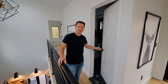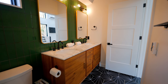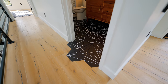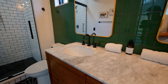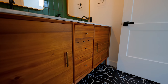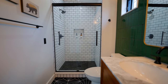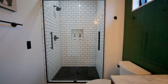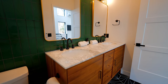Behind this door is another full bathroom. The floor tiling is a beautiful hexagon that bleeds out into the hallway space, just like the one downstairs. You have green tiling that takes up the entire wall as the backsplash for the vanity. The vanity is wood with a nice white countertop and gold accents — it's a double vanity. On the other side you have a tiled walk-in shower with subway tile and black grout. Three different tiles going on in this bathroom and it looks really cool.